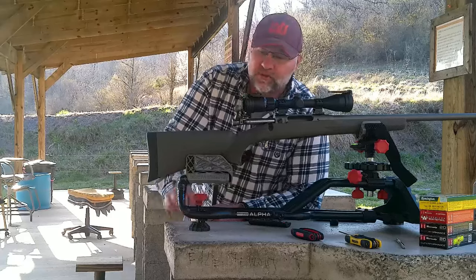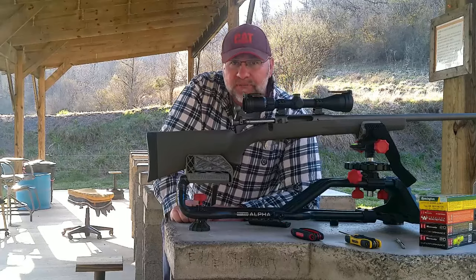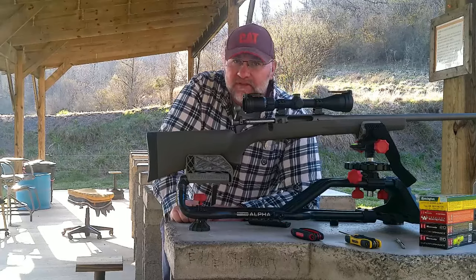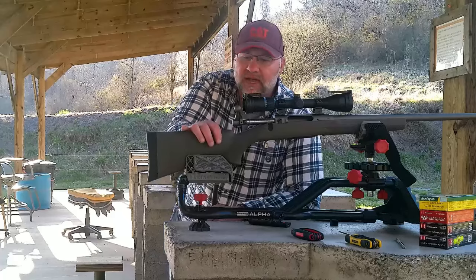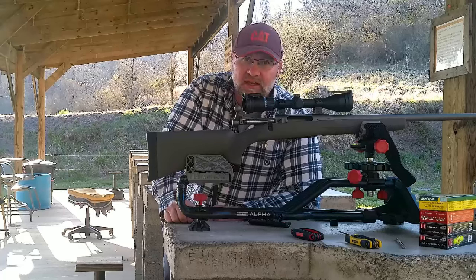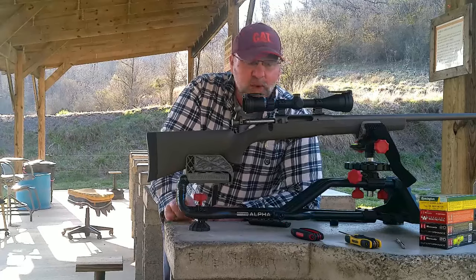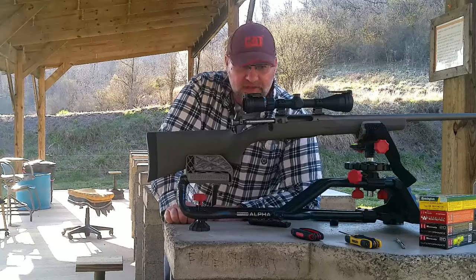Today you are here for this one. This is the Savage 110 Hunter in 7mm-08. I've had this gun for several months. I actually traded, and I hated to do it. I had a Ruger American Gen 1. Man, I took several deer with that gun in 7mm-08. But I wanted something threaded, so I got this gun.